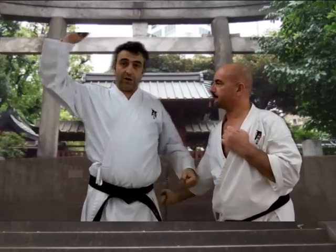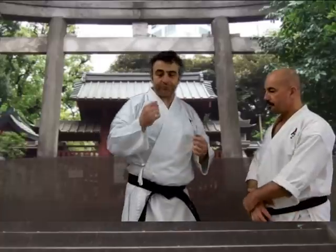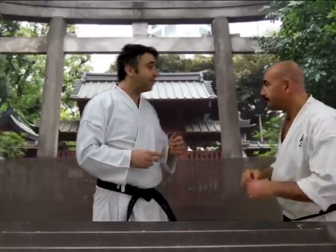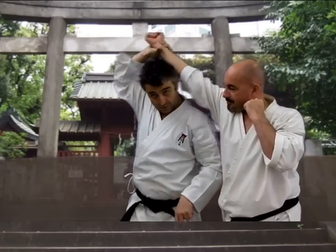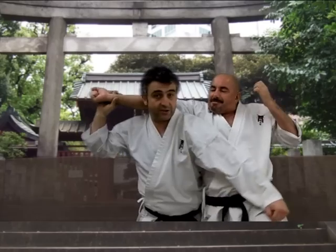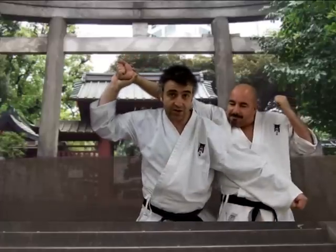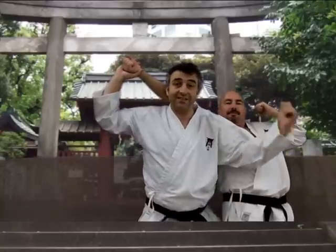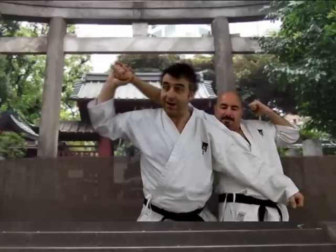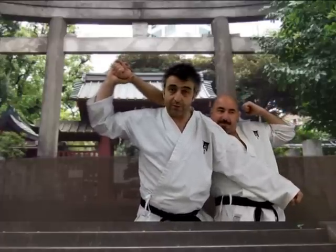So that looks a lot more like the full technique that Claire Sensei was asking for. We never ever leave things at ones. So instead, let's have a look at it again. This time as the punch comes in, we're going to bring it over us like this, and we're going to turn the palm upwards and come down this way, and this time we'll make our strike to the front of the body - maybe the groin, or maybe across to the hip to take his balance. This is again pulling on this to extend and make his other hand go away, because that's the one I don't want to get hit with. If I've managed to control this one, then the next thing to fear is the other one.